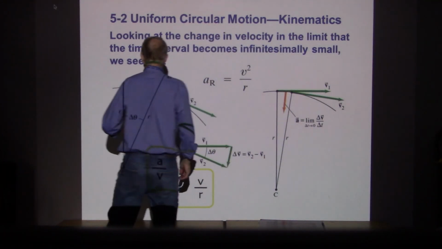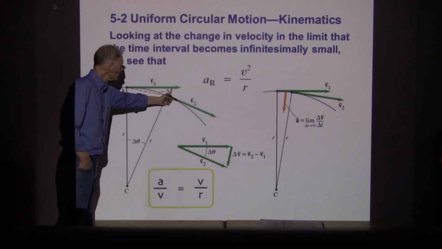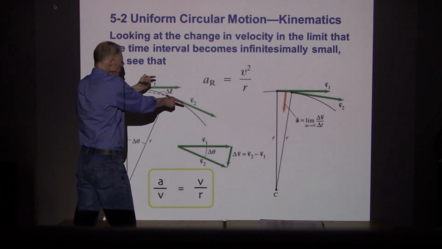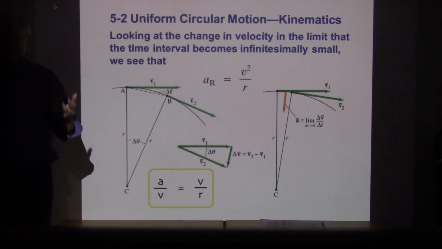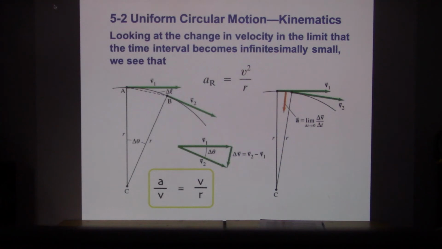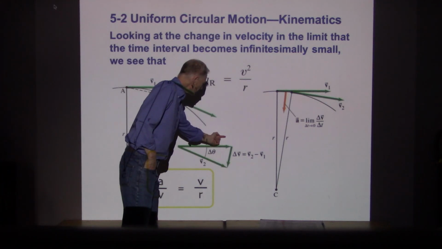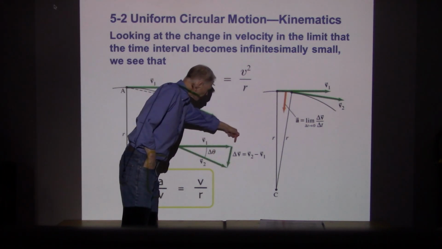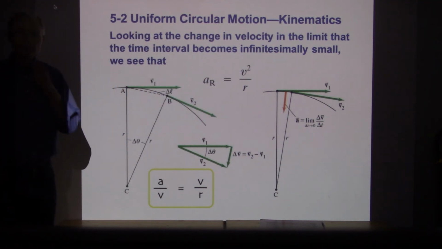Now, the way that we look at these vector diagrams, here is V1, here is V2. What we can do is pick up those two vectors and move them over to a separate vector diagram. And from there, we can analyze what's happening in terms of delta V. So it used to be that the velocity was here, but now it's shifted. So my delta V is actually in a perpendicular direction.